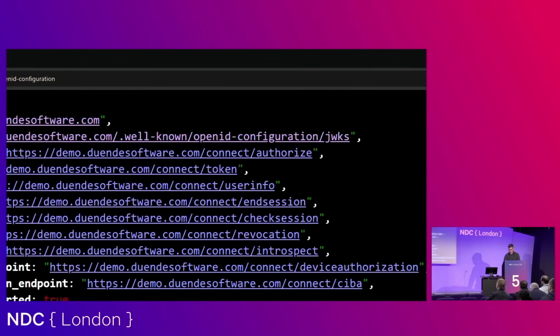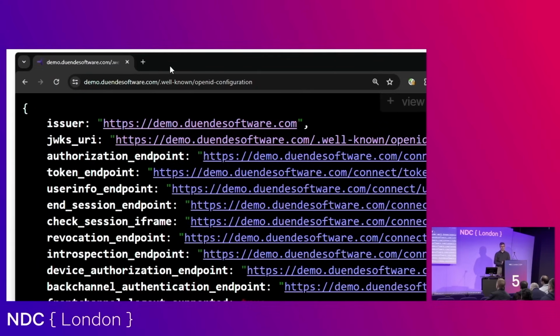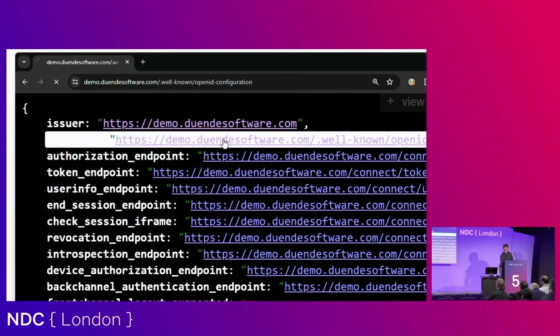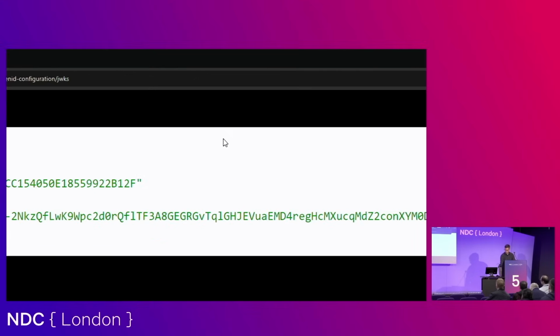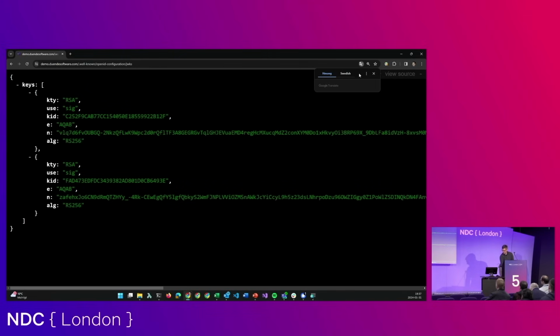If we take the issuer address and add /.well-known/openid-configuration, then we should get a discovery document which contains a JWKS URI, which the authorization server uses to publish its public keys.